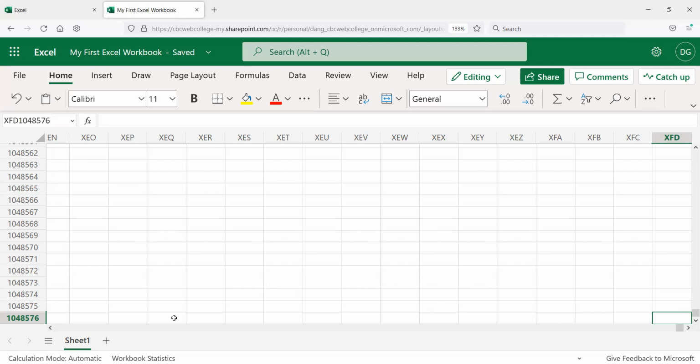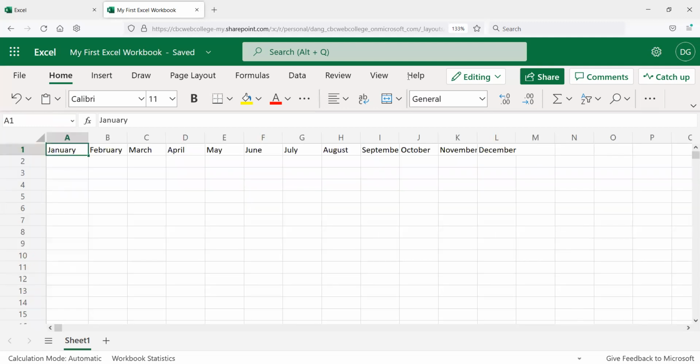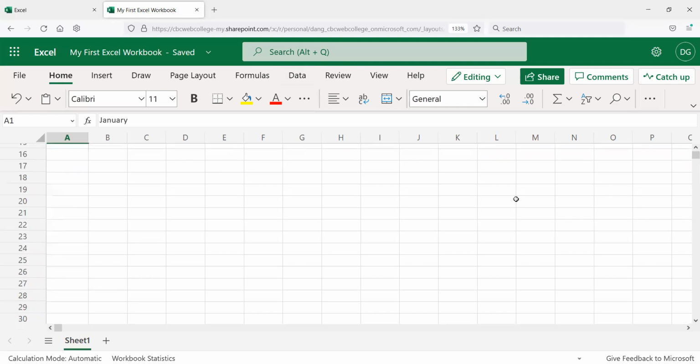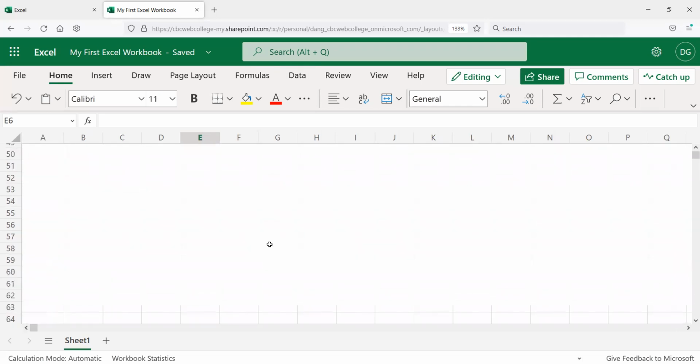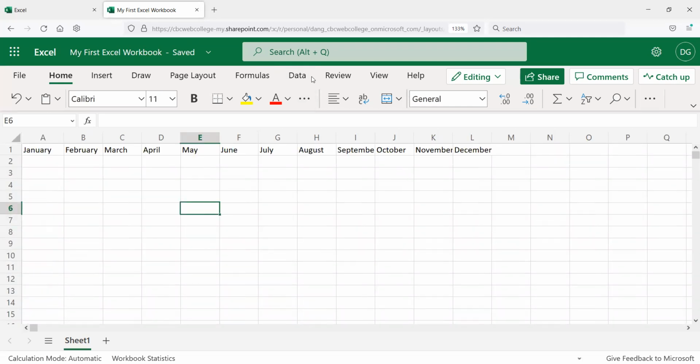But we are way away from home. So even though we're as far from home as we can be, a Control Home takes us back. So those are the keyboard equivalents. I don't know if you'd ever have cause to get to that last cell, but if you did, if you use the scroll bar, it would take you a while. If you use the mouse and try to go down further, yeah, it'd take a very long time. So having those arrows is really kind of helpful.